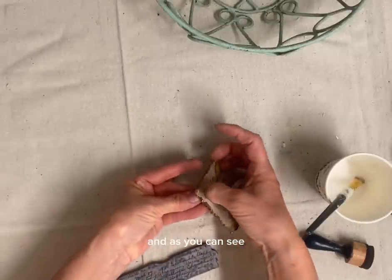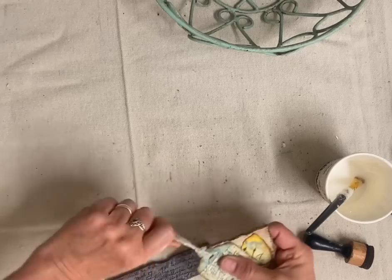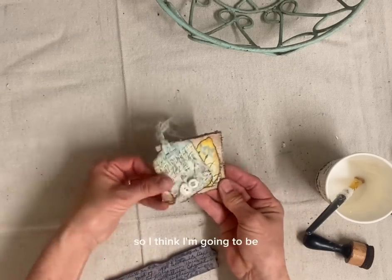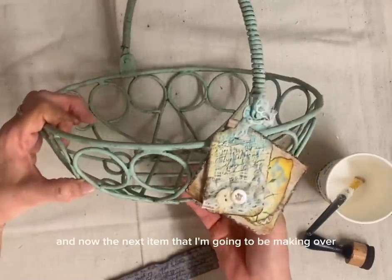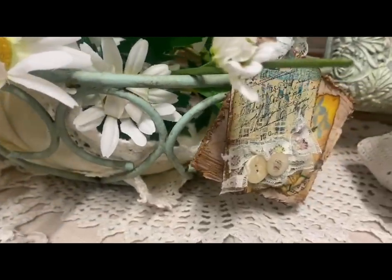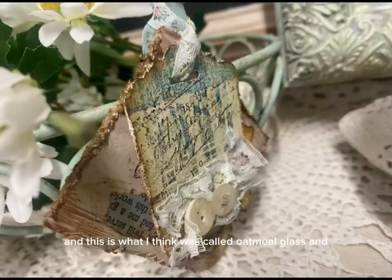And as you can see, this double layered hang tag just adds a lot of character. And I've only done a couple of these so far, so I think I'm going to be doing some more of these for sure. And now the next item that I'm going to be making over is a picture. And this is what I think was called oatmeal glass.